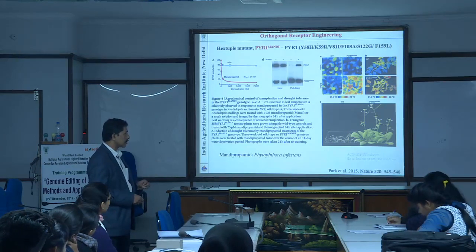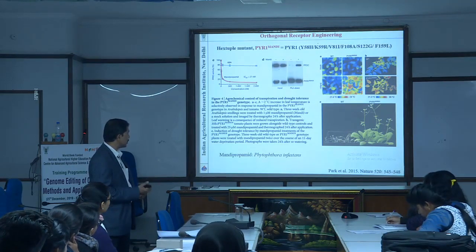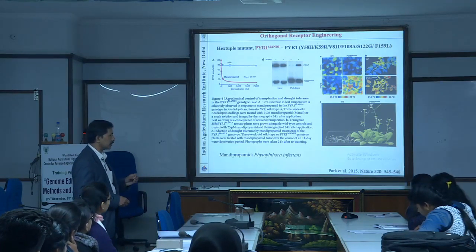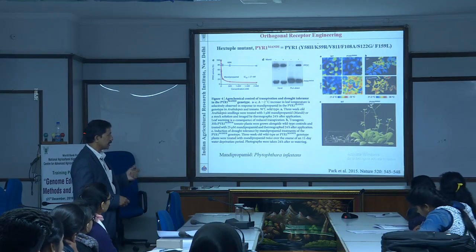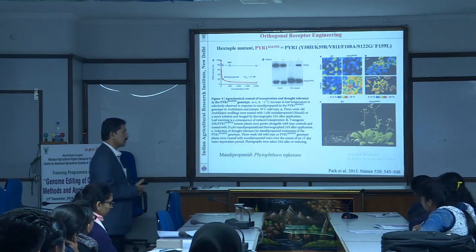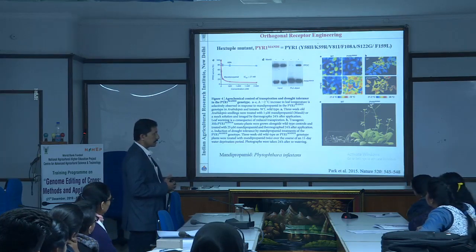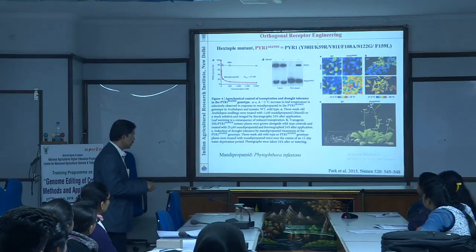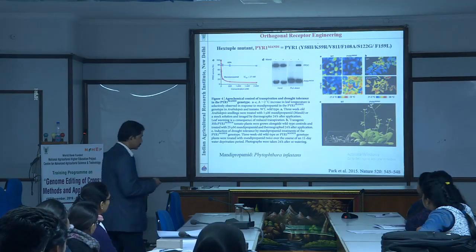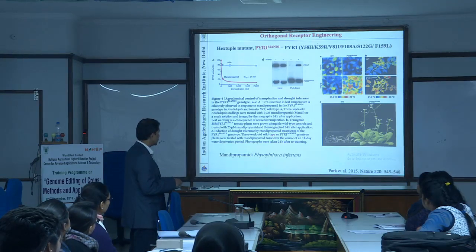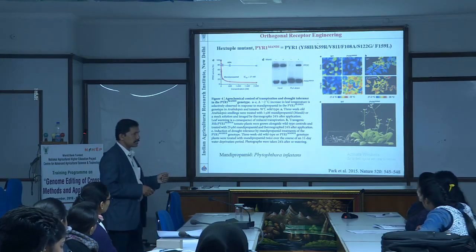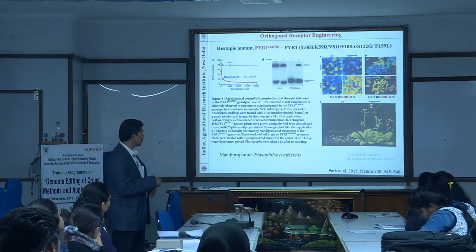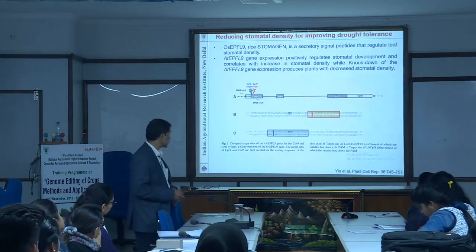Earlier to this, several agrochemicals, or several chemicals which are not commonly used, were also identified for this purpose, but regulation is another issue. For any chemical, if you want to register it for agricultural use, you have to do environmental safety and human toxicity tests, which is even costlier than the regulation of GM crops. So that's why people are trying this kind of approach: if we can modify the receptor, then through the modified protein you can use an already approved, native chemical for regulating the stress response.